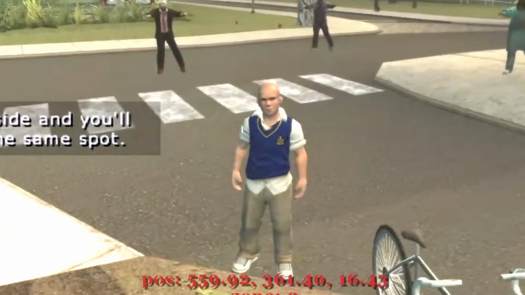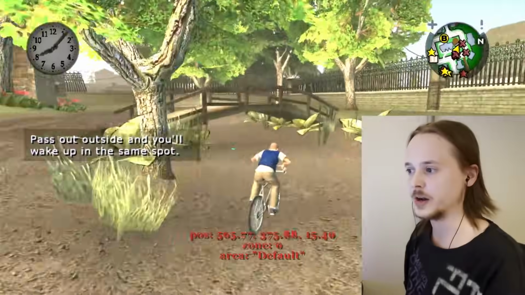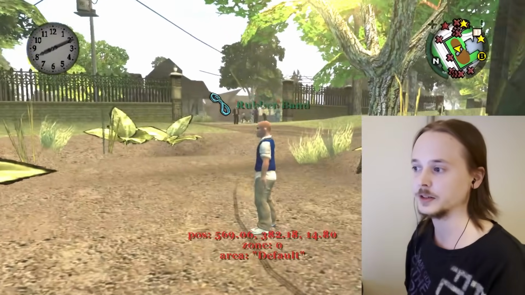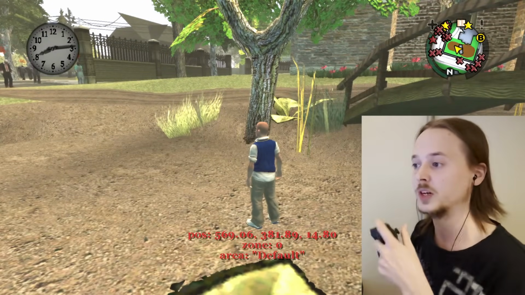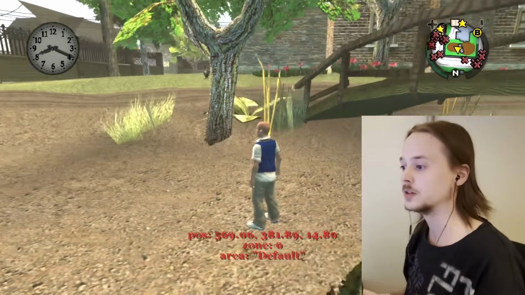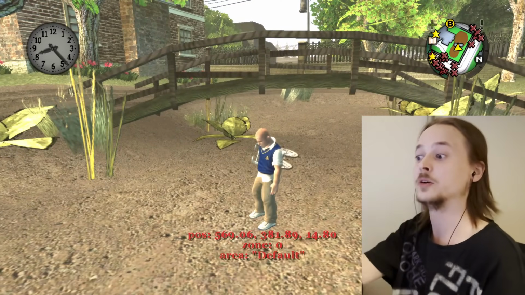Okay, so after waking up and not being devoured by the undead somehow, we've made our way here. Now this spot is kind of interesting to me and it doesn't directly tie into this mod in any way. It's just like a general developer oversight that you can even find normally in the game.